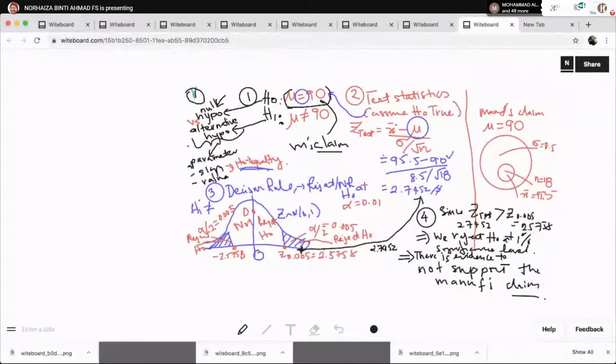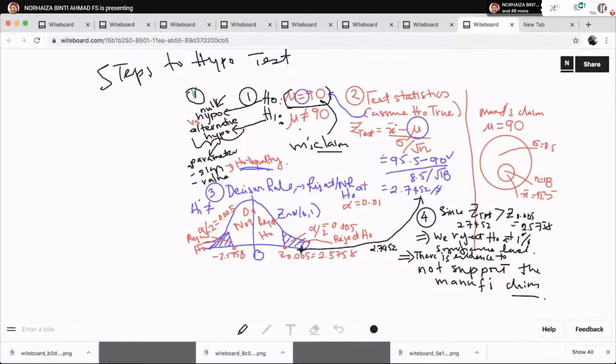So basically these are the steps for hypothesis testing. The first one is your hypothesis. Whatever you want to support can be in the form of H naught or H1. It doesn't mean that every time you want to support a claim, the claim has to be in H naught. Both H naught and H1 can be your claim or whatever you want to test. But H naught always has an equality sign, and H1 is always the opposite of it.